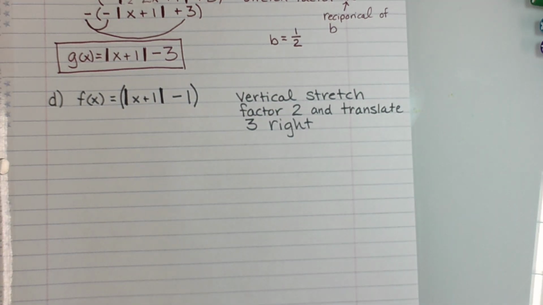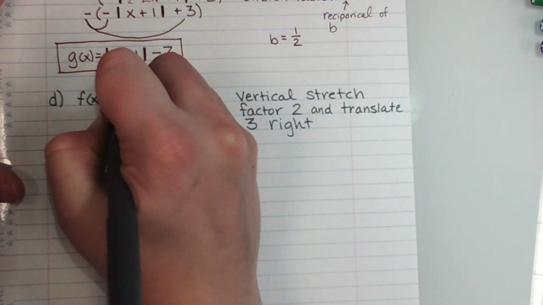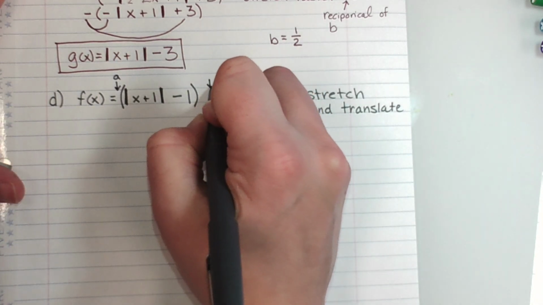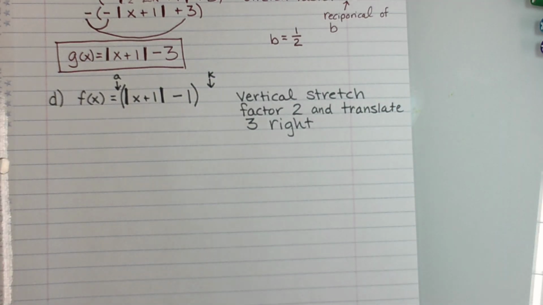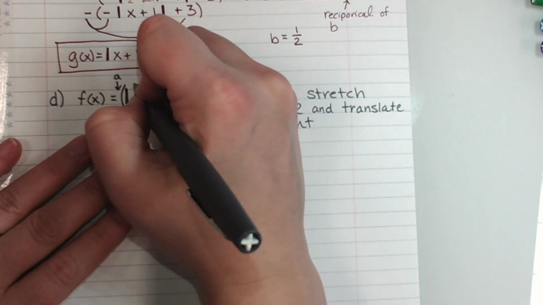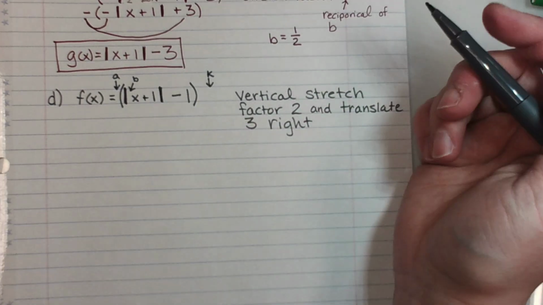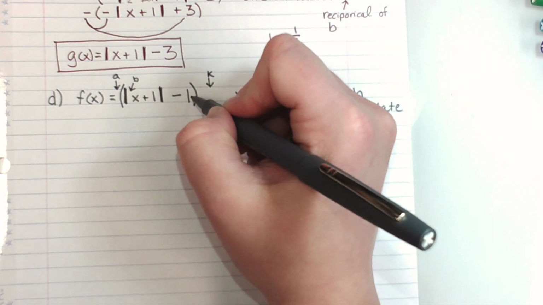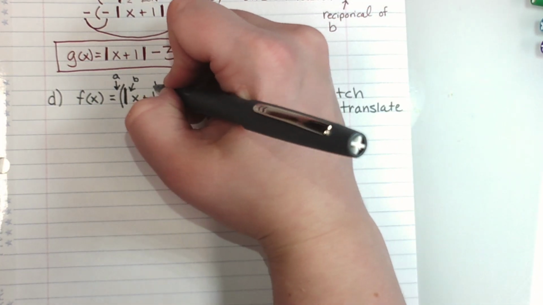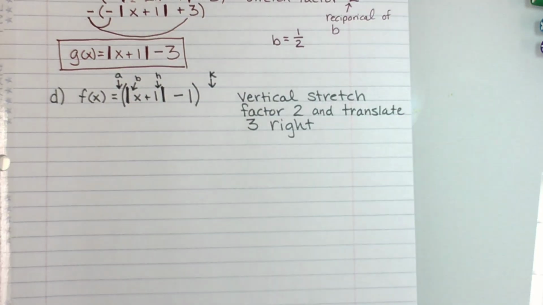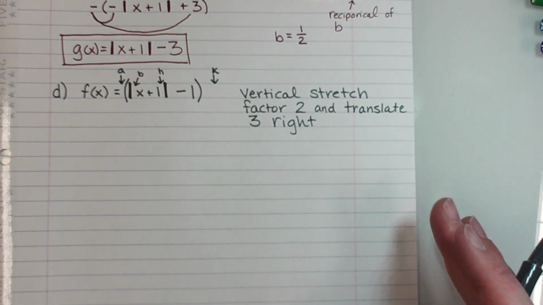Do my parentheses. A is there, H is, or K is there. Those ones people tend to do okay on. Where does B always go? In front of the x inside the function. Where does H go? Behind the one, but which one? That one or that one? In the absolute value. It has to go inside the actual function, the thing being done to all this stuff.